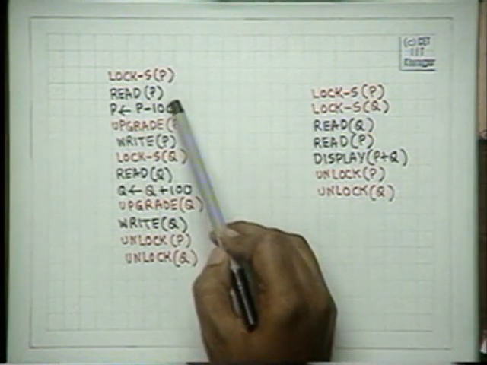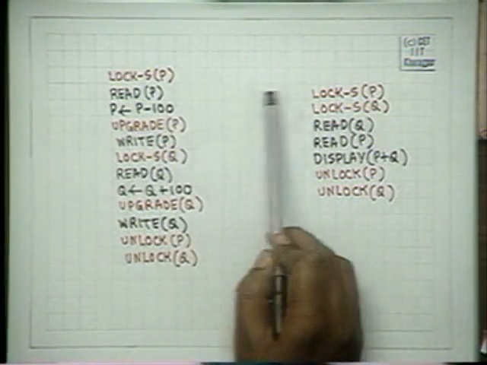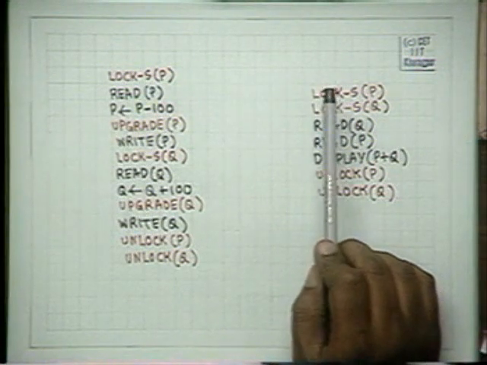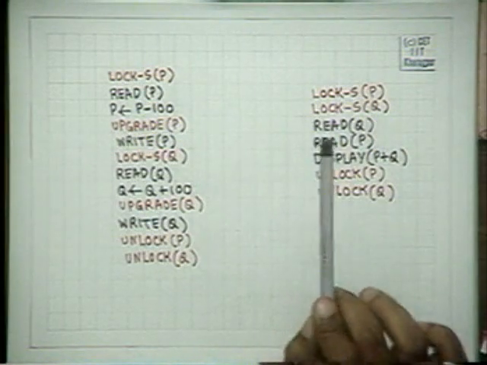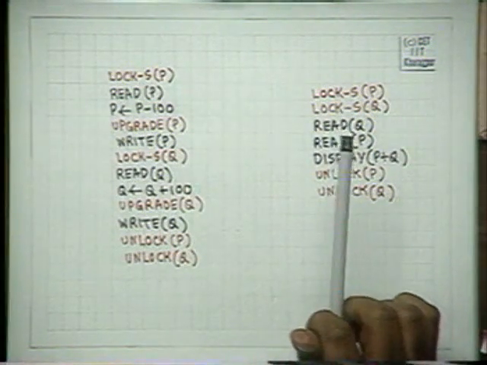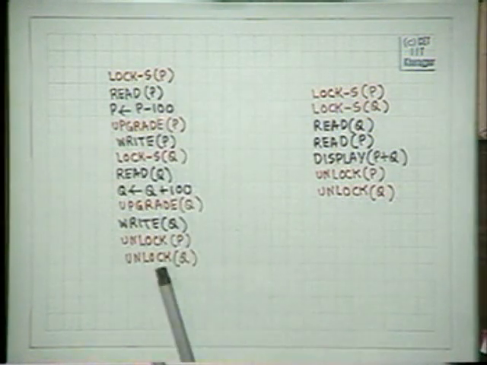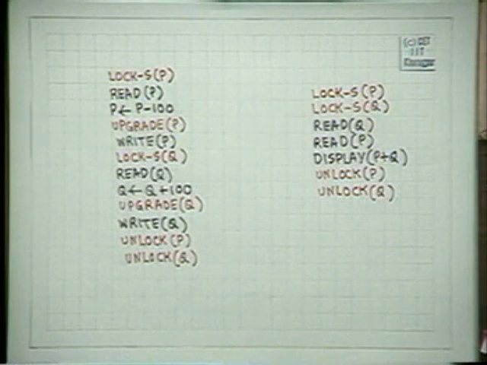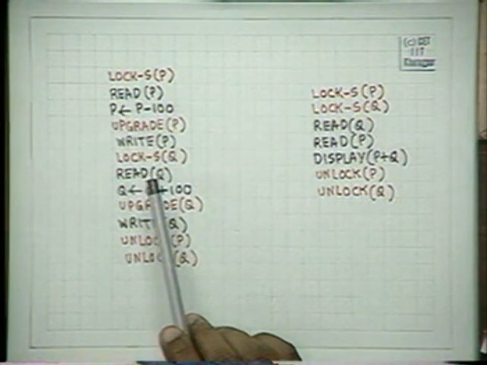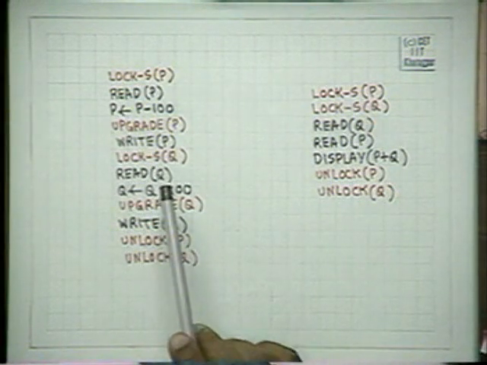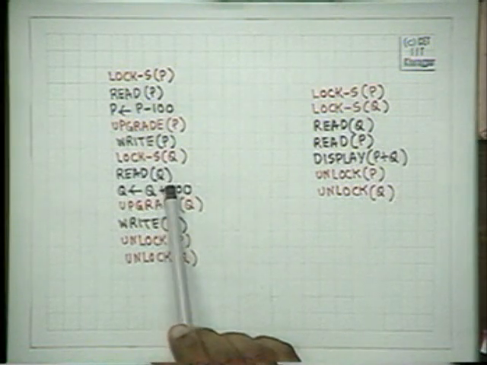Otherwise, even if the time slot came up here, and if this was locked in exclusive mode and the time slot here came here, this will either become suspended or do busy waiting, both of which would be a lot of CPU overheads, and if it is busy waiting, it is just a wastage of time. So by this lock upgradation, we still maintain our ideas of consistency. We still have conflict serializable schedules, and we also have deadlock free schedules, but we have enhanced concurrency.